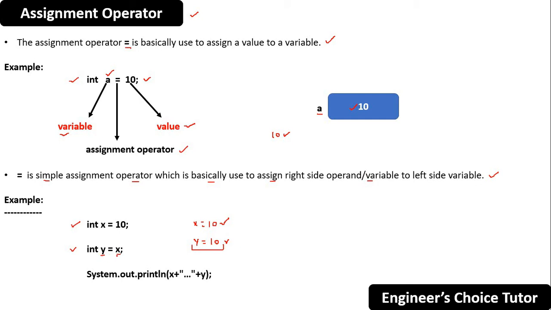So what is the right hand side here? It is a variable. And what is the left hand side? It is also a variable. So this variable is finally evaluated to a value 10, meaning you are assigning a value to this y variable. The most accurate definition is the first one: the assignment operator is basically used to assign a value to a variable. In the future we will also see that we can store a function's return value into a variable.